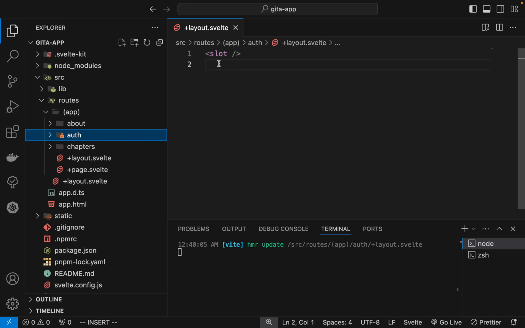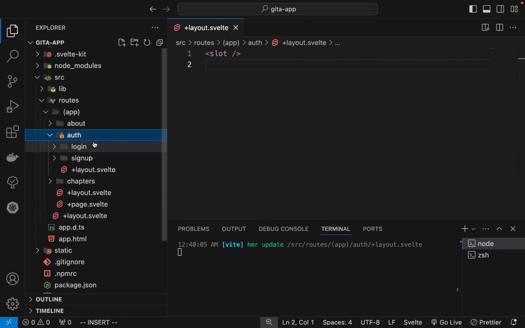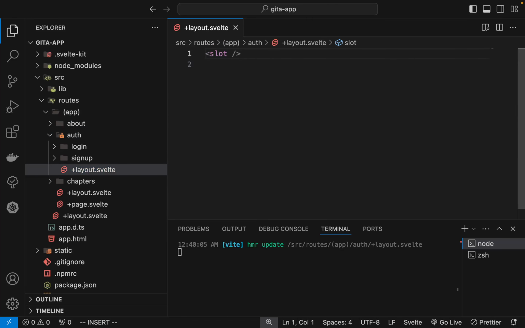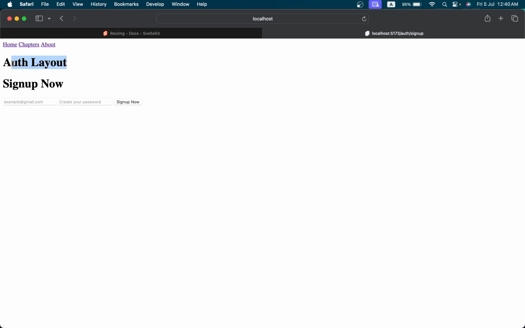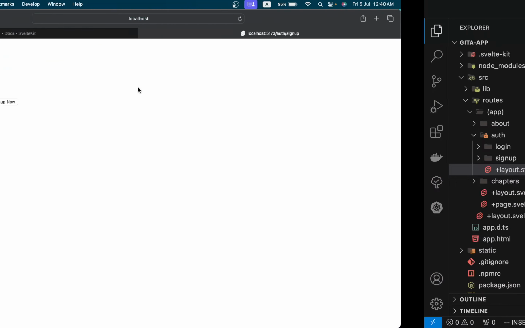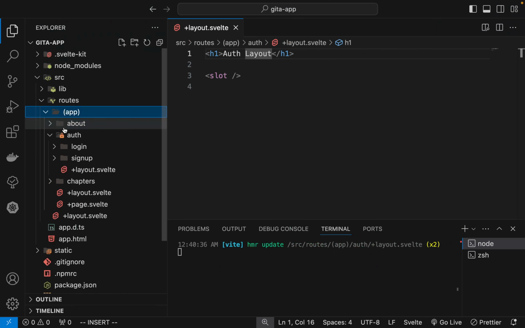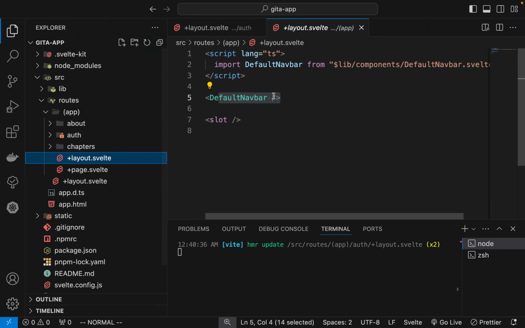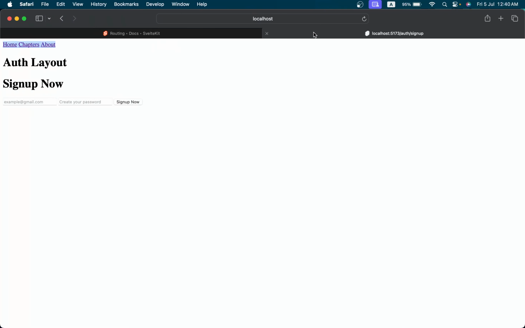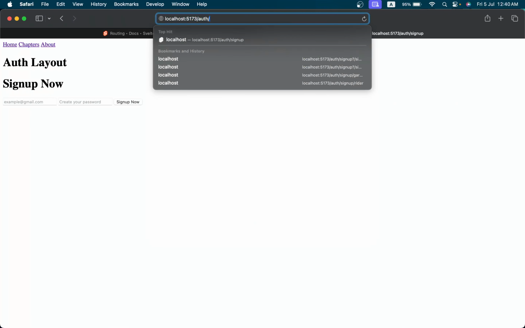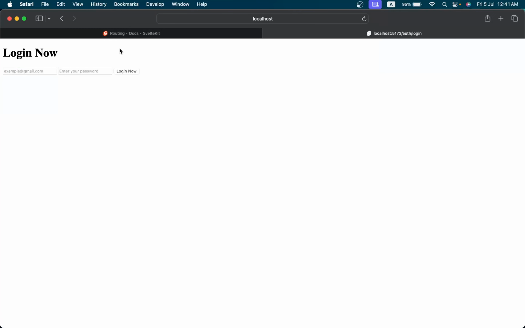So to see that, let's add it. Auth layout is on auth layout. You can see that auth layout is here, and here is the app level layout. And if we just go to login, then it's going to avoid this sign up auth layout and that app level layout too.